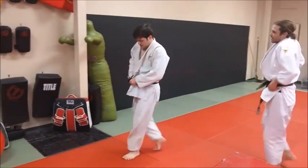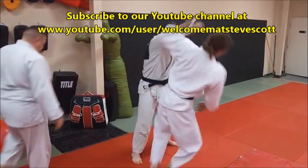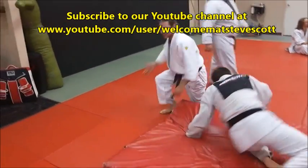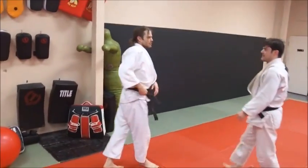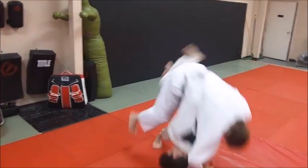This is just a twisting throw. And we've seen this in some recent years in competitive judo on the international level. Certainly have seen this in sambo before. And the reason we do this in sambo when we do this is because we have no pants to grab, so we grab the leg.